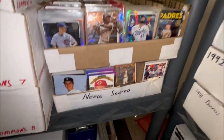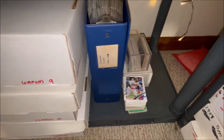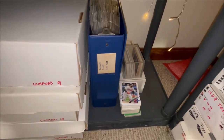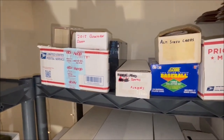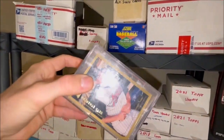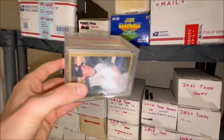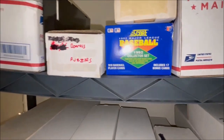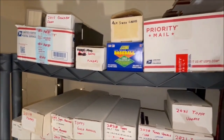Down here are a couple of common PC items that need to be sorted — some Cleveland Browns, Indians, and Guardians stuff. Up here I also have boxes of smaller sets that aren't big enough for their own full-size box, like a near-complete 1999 Topps Traded set. They just kind of fit into these smaller boxes up here.